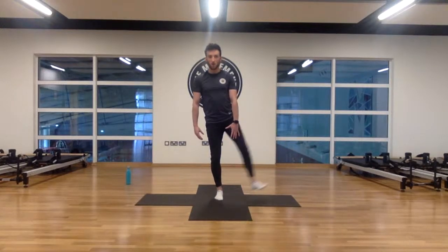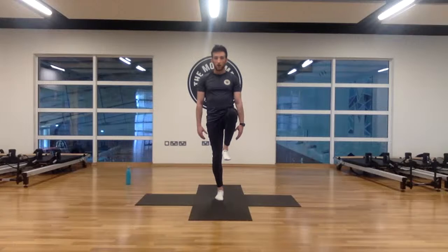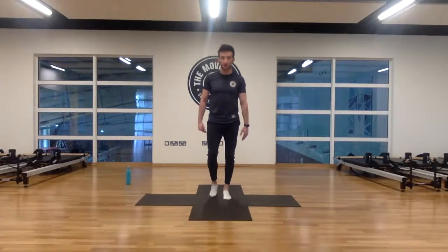2, 1. From there, bring that knee through up to 90 degrees. Okay, and then just hold that position. And then the shoulders come back and down once more. So again, keep your head facing forward towards the screen if you can. Pinch your shoulder blades, draw your shoulders back and down and hold. 5, 4, 3, 2, 1. Good. Okay, so just getting a bit of a stimulus into that single leg.